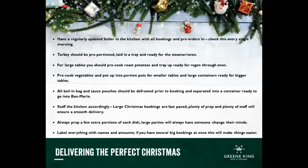Just to wrap up before I go, obviously Christmas is a really, really key time, and a lot of that is down to the kitchen and the food. People are coming for a special. You've got to think of the members of the public that come early on in the festive period. They might not have decided where they want to come for their works party or for their family meal near the time. So if you nail it from day one, that would really help drive sales going forward, especially in the festive period.